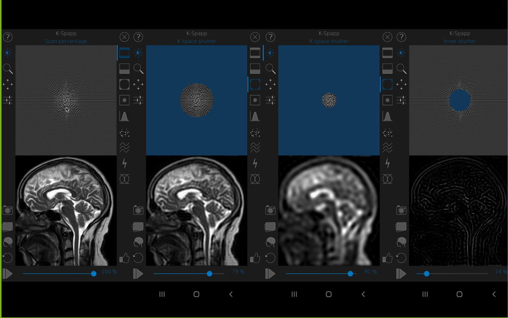Now when we have a smaller K-space, for example, we take the same image in this case and just remove everything around it, we get the same image. However, we are missing the higher resolution. If we even get rid of more of the outer K-space, then we again end up with the same brain, but even lower resolution.